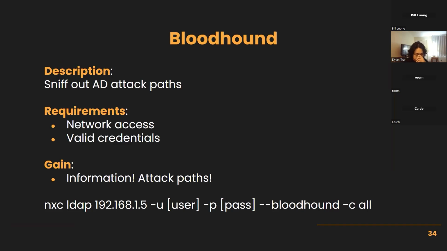This is the first thing that you probably want to do once you establish your foothold in Active Directory: you want to use a tool called Bloodhound. I think a bloodhound is a dog that's good at sniffing things, which is where the name of the tool came from, right? Basically, as long as you have network level access to the domain controller and you have some sort of context, so you either have valid credentials or you have a shell on a system that you exploited and that shell is running as a domain user, or a system which counts as a domain user within Active Directory, you can get a lot of information.